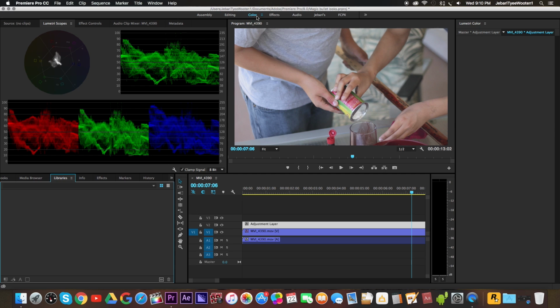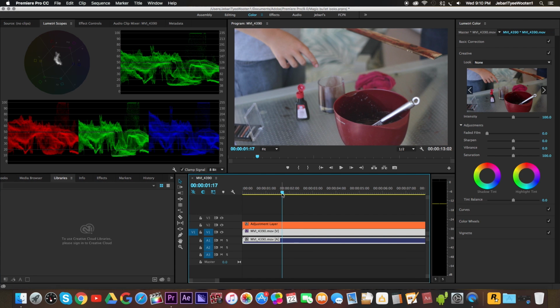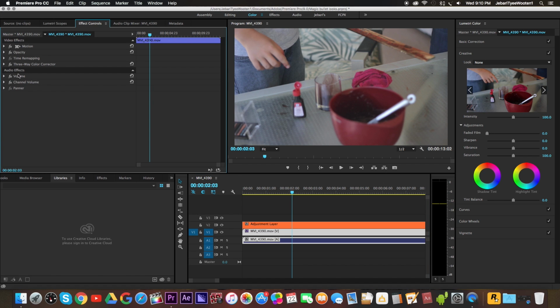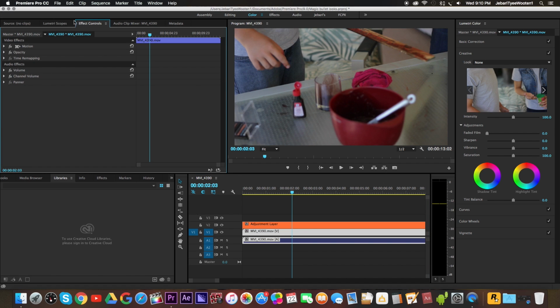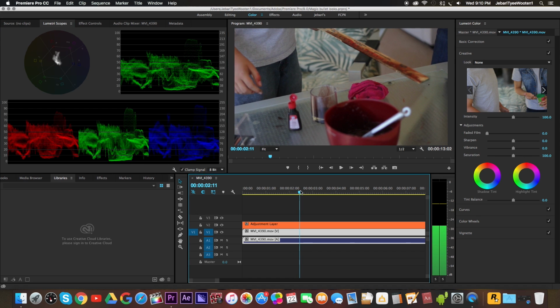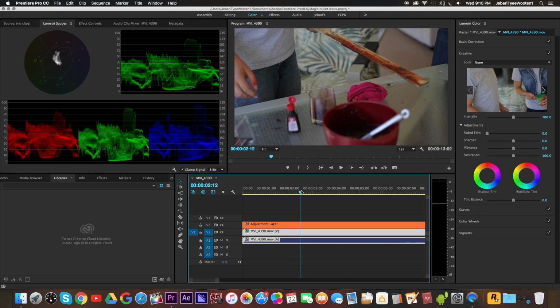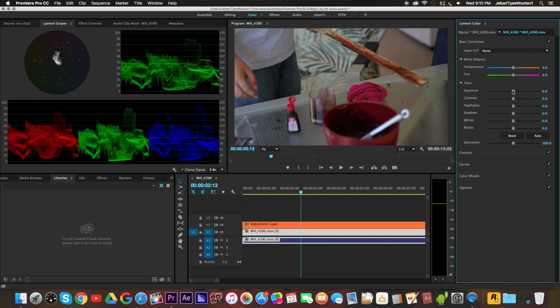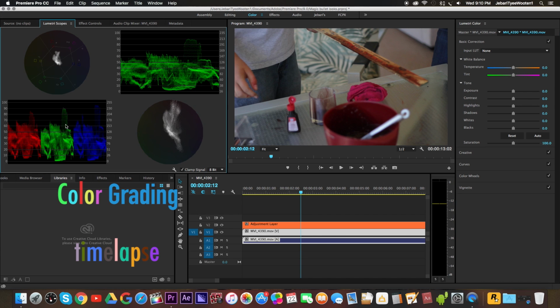The first thing you can do is go to the color panel right here, click on that, and let's say you don't want to use the three-way color corrector. Now what Adobe has done is offer a basic correction inside the color panel already. We can go to basic correction and correct our footage through the Lumetri color panel. They have our scopes set up over here, and we'll just get to grading.